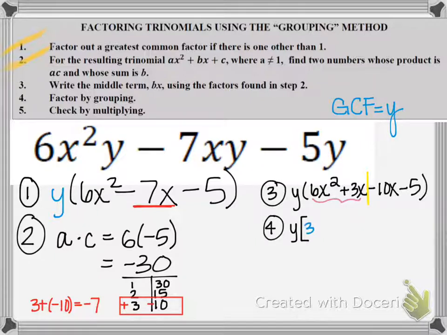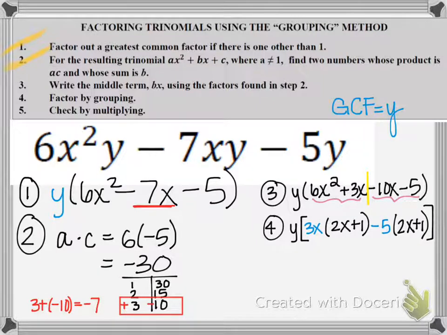So I have a bracket to show that first I'm going to take out the GCF of 3x. But then that leaves behind 2x plus 1. Now I close that parentheses. Now I move on to the other terms. The minus 10x minus 5. Since it's leading with a negative 10x, I want to factor out a negative GCF. So they both share a 5 in common and I want it to be a negative 5. And then in parentheses, it changes the signs and it leaves behind 2x plus 1. So then I close those parentheses and then I need a bracket around that to include everything in one group because the GCF of y is on the outside of all of that.